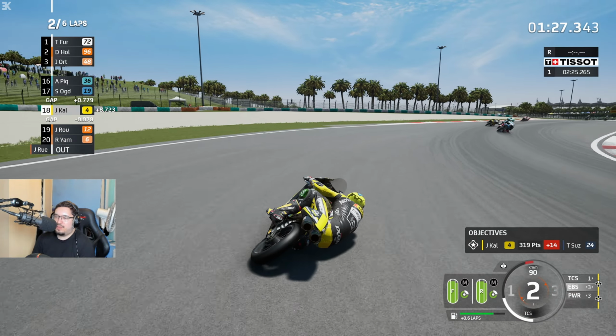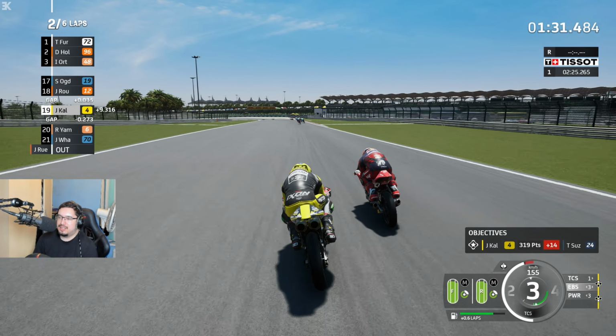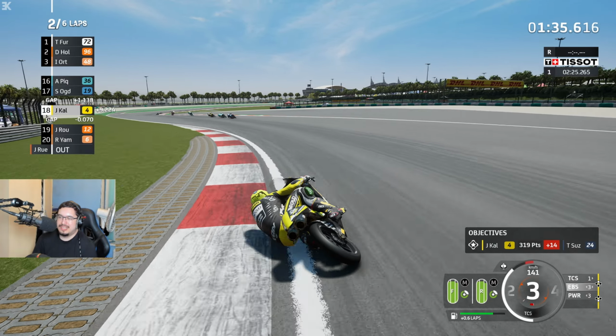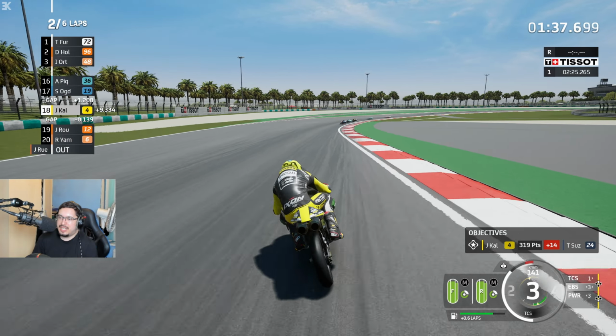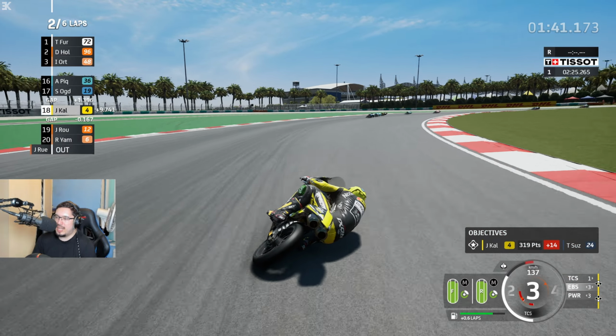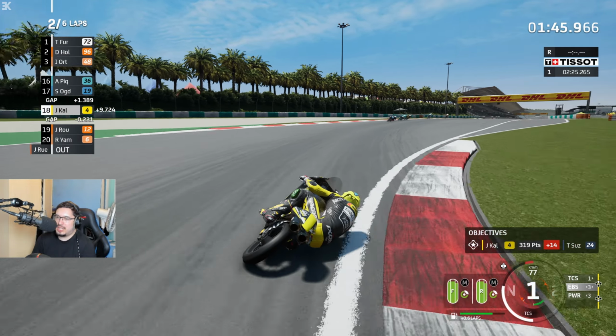That's just about getting in front as he's gone a bit wide. Oh, they're going to go side by side into the left, are they? And looks like Kaz has managed to get the position up into 18th then. And you can see a point in front. He's got Ogden and Ankel battling.